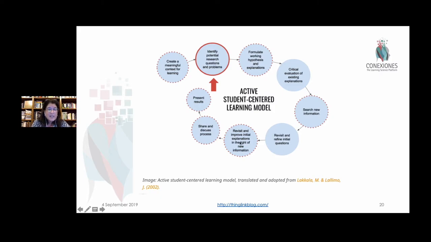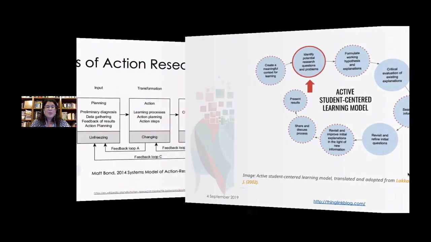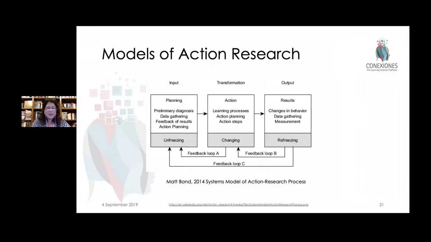So then we're going to revisit that question and look at our context again and maybe formulate an even better question. We're going to bounce this around with our peers and get some feedback, and then we're going to have this interaction in our class, and we're going to see if that fixes anything. And the likelihood is, because of the nature of teaching, it just goes on. Now we'll have a new kind of question, a new kind of problem, and this will continually be cyclical, okay?